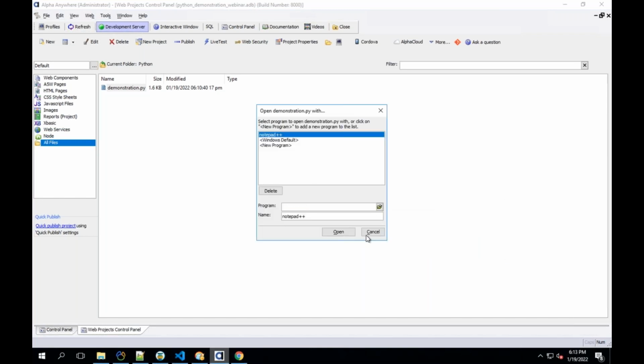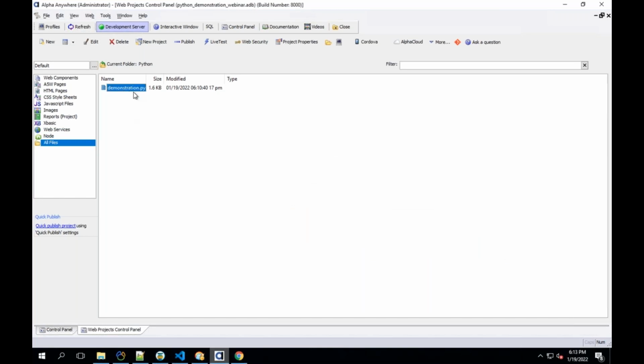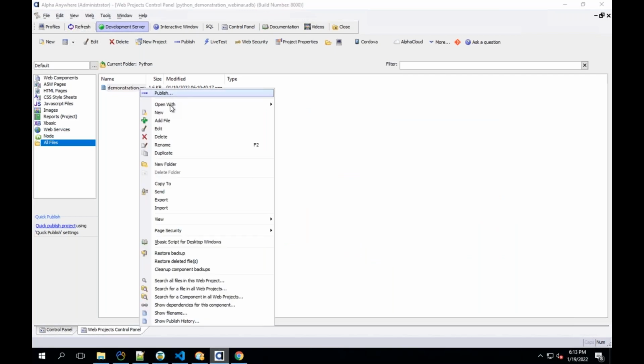And the benefit is that once you've done that, whenever you need to edit a certain type of file, you can right click and say open in Notepad++. So let's say you had a CSS file in there and you wanted to edit it. Maybe you have a CSS editor you'd like to use, etc.